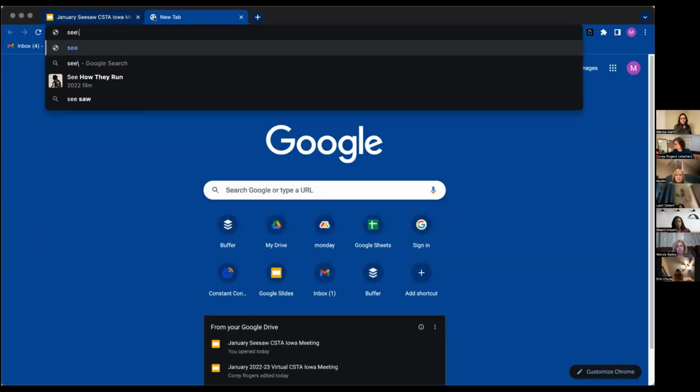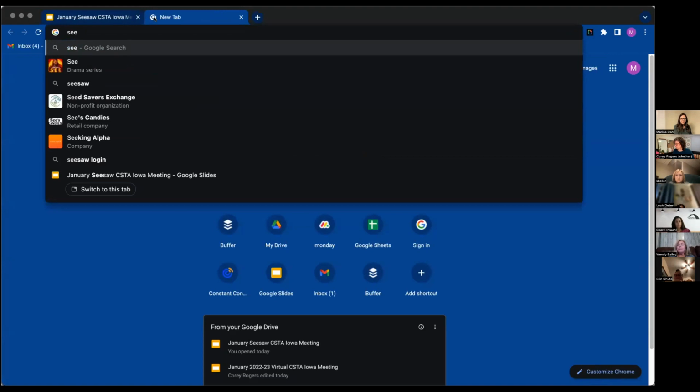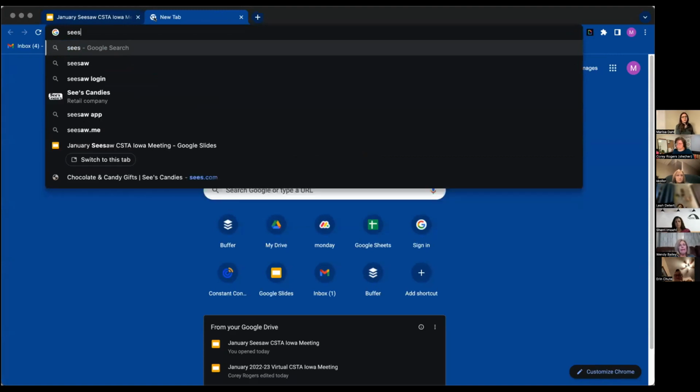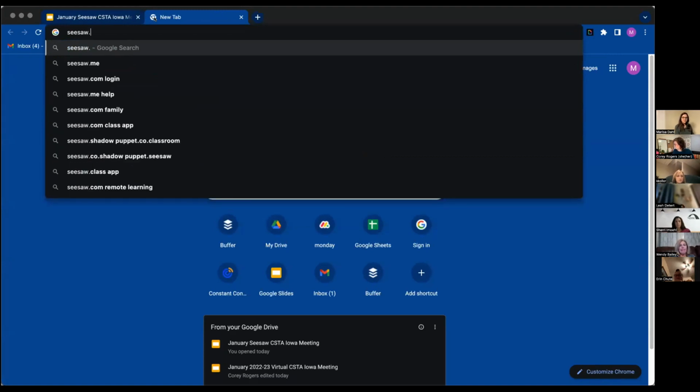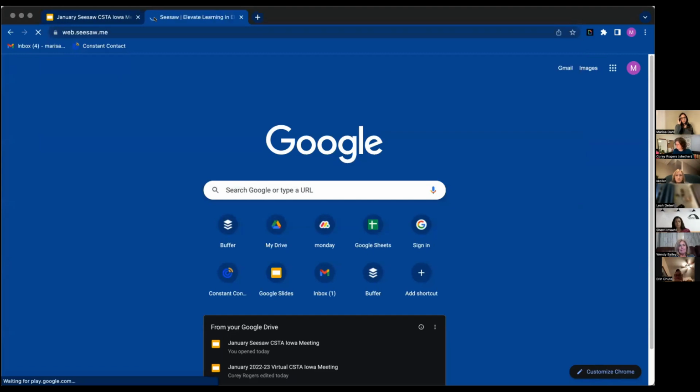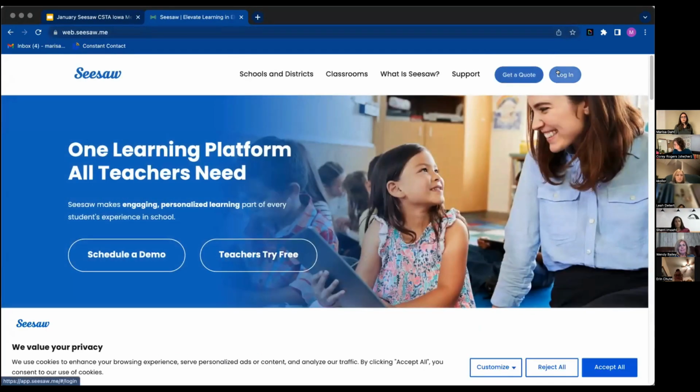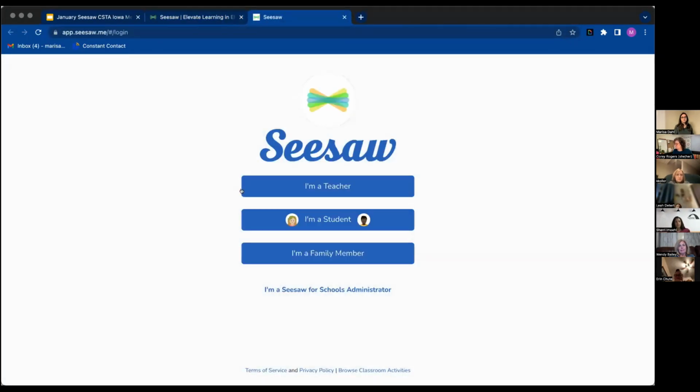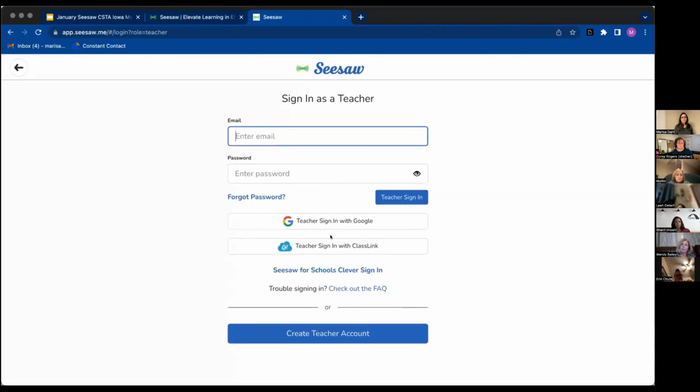You can even have a Seesaw free account to see these. So go to seesaw.me, log in, choose that I am a teacher, and then teacher sign in with Google.